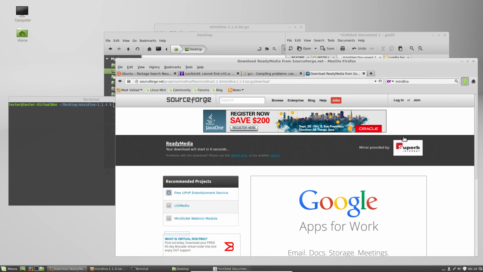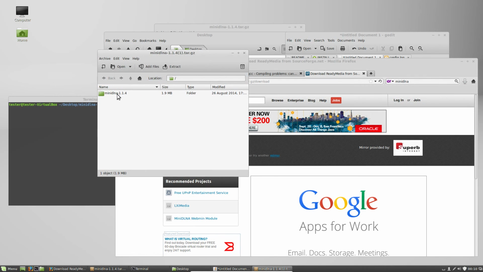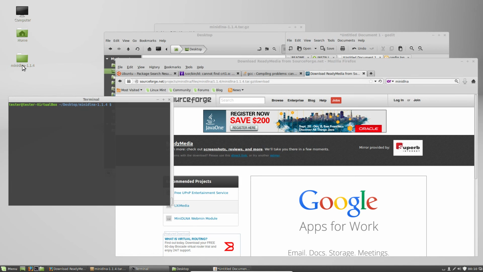Alright, then go to downloads and open up your most recent download, and drag and drop this folder to your desktop for easy access. Then you'll want to have your terminal open. If it's LXTerminal, that's fine. I don't remember if you can drag and drop into LXTerminal, but if you can, just type in cd, then drag and drop the folder. If you can't, just type in the folder path manually. It should be home slash your username slash desktop slash minidlna 1.1.4. And remember, it is very case sensitive. Press enter and your folder will be changed to there.